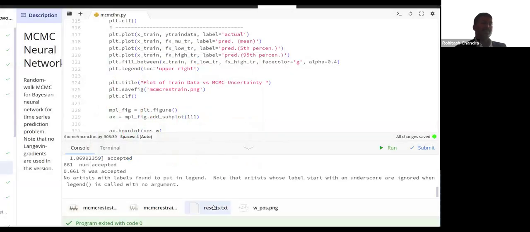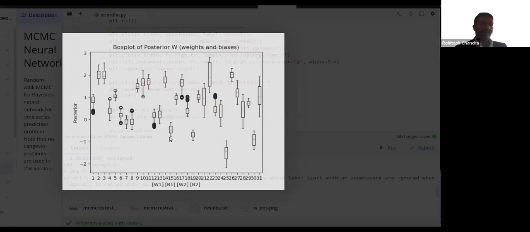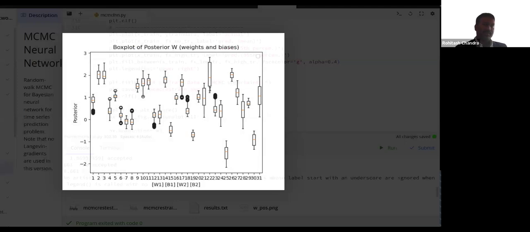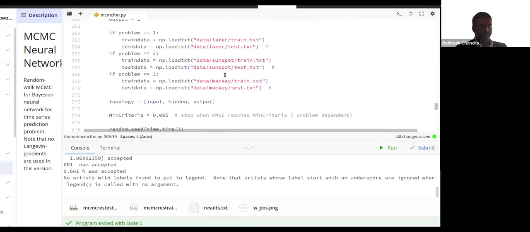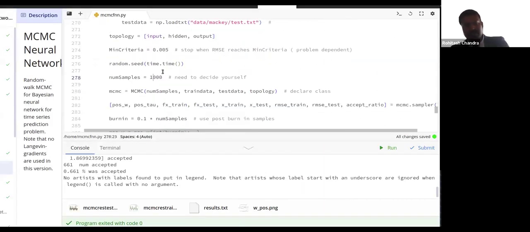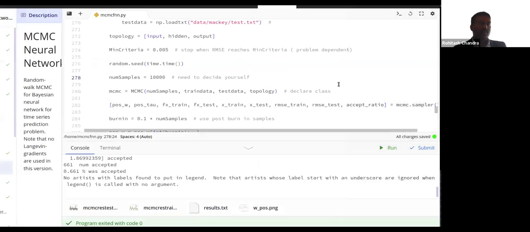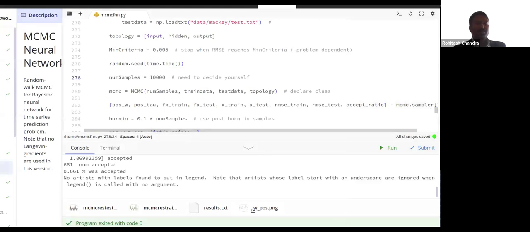That means the model has not really done that well, and we are trying to save that. All the weights and biases of the neural network, we are making a box plot of it, because if we do plots, it will be a lot of plots. Because we were sampling only, the train RMSE is 0.12, the standard deviation is 0.05, and the test RMSE is 0.12, so it's around 0.12.